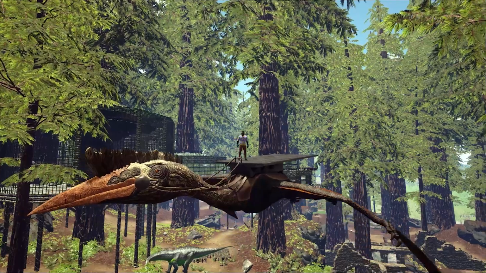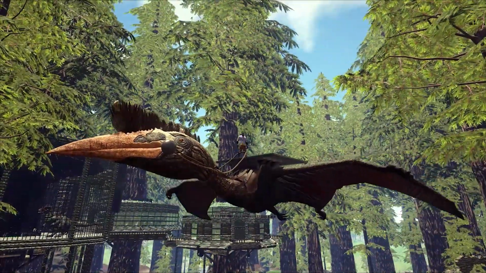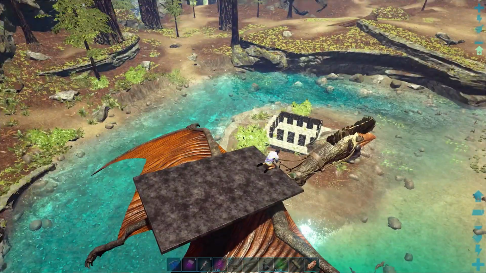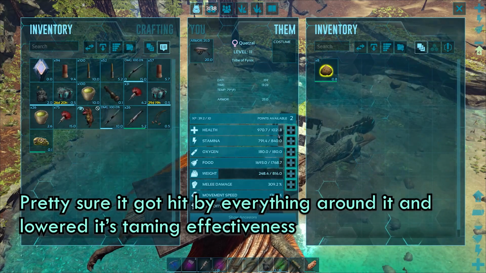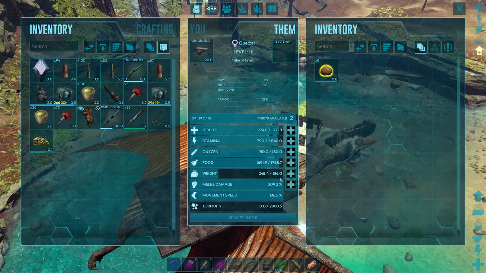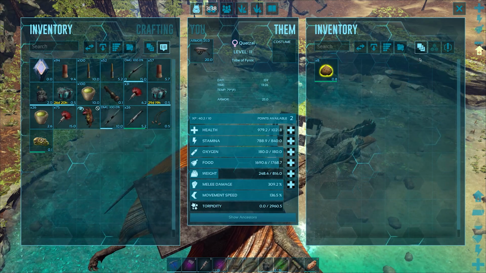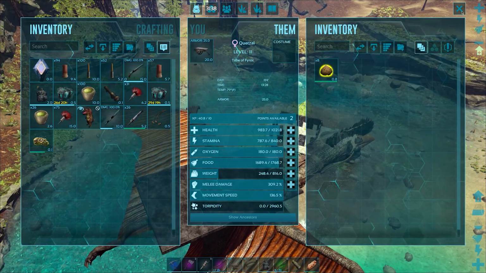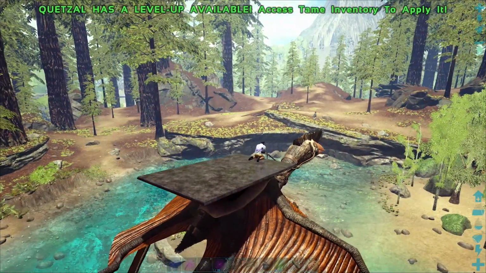Okay, so yay, we got our Quetzal. This is possibly the worst Quetzal I've ever tamed. Look at these stats. They're terrible. It's a level 11. But we don't need a ton of weight or anything like that, because we're basically just using it to pick up stuff. So we're picking stuff up, and we're going to plop it in our pen over there and make for easy taming.